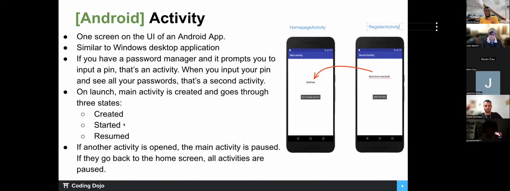So if you decide to leave the app, for those of you that have an iPhone, in similar fashion, if you just press the home button when it existed, or when you swipe up to go to the home screen, whatever activity is on the page would be paused. If you go back into your recent applications, you go back into the app, we say that the activity has been resumed. So that is where activity is coming. Every page is similar to an activity.